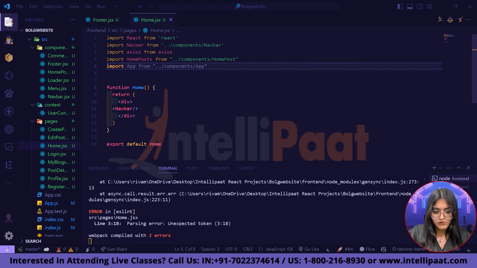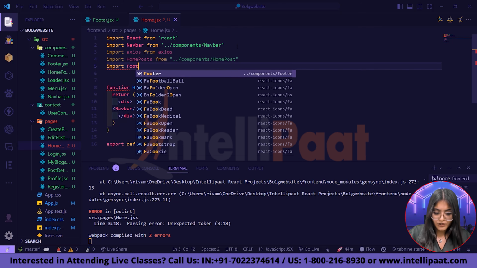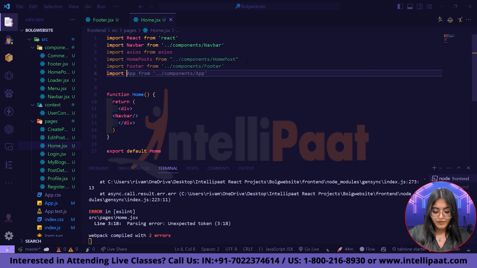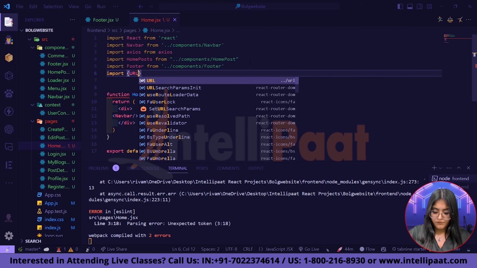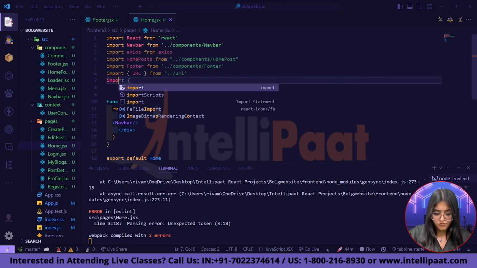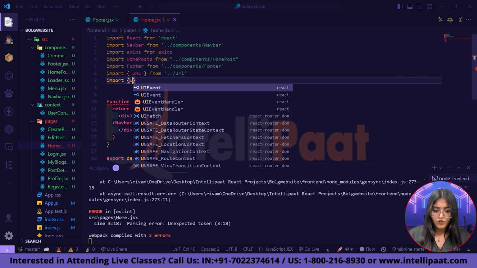So let's also import what other things we will be needing. Navbar we already have. We will be needing footer, so let's say footer from our components. Then we will be needing the URL from URL.